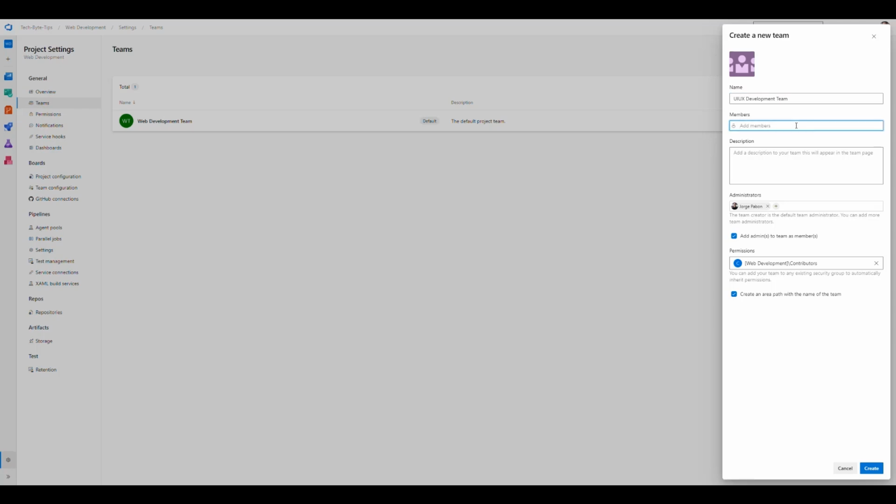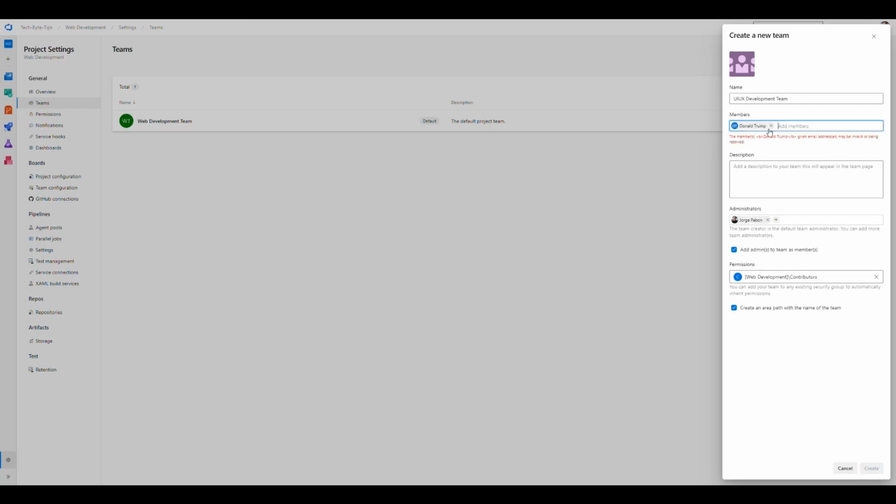In this case, I don't really have any more members in this organization, but if you're in a normal company, you will have this connected to your Active Directory, and then you can see a bunch of different people here that you can then add as members of this group. Just as an example, let's say we want to put somebody here that sounds presidential, so let's put Donald Trump, but as we can see, it's invalid. I don't have that person. Or Joe Biden here. I also don't have Joe Biden. So if they were people that actually existed within the organization, I would be able to add that.